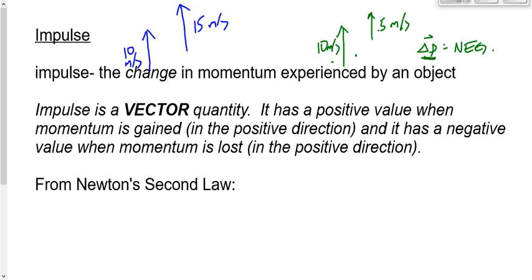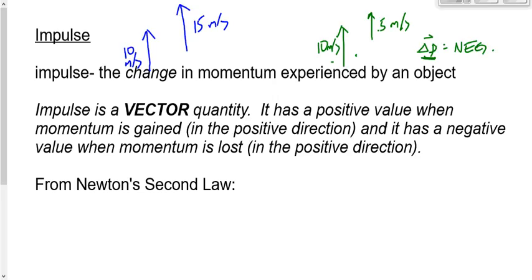Does that make sense? So momentum is easy for direction. It's always the same as velocity. But impulse, a bit confusing, right? Because we can have a momentum to the north, another one to the north, but yet my change is to the south, or a negative value.